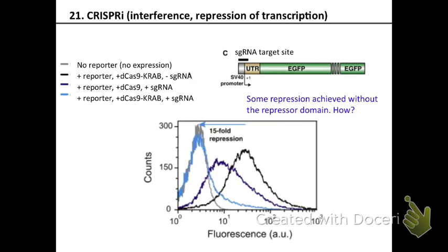So even without the CRAB repressor domain, it's capable of repressing a little bit, but with the action of the repressor domain, which might include recruiting chromatin modifiers that are going to deacetylate the nucleosomes around here, make sure that the nucleosomes are not removed, you can repress even more, to the absolute background levels, right? Does that make sense? All right.